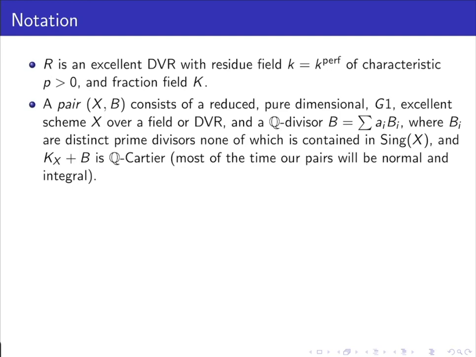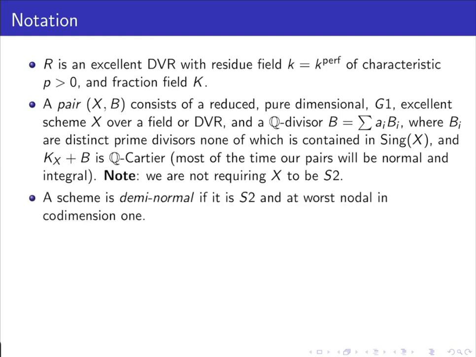And a remark, which is going to be important: we are not requiring our space to be S2. So remember, S2 is sort of the algebraic version of saying that Hartogs' theorem holds in complex analysis. So sections of the structure sheaf are determined in codimension 1. And this is a very useful property because you can work with divisorial sheaves as if they are basically line bundles. But we are not requiring this, and this will be important.